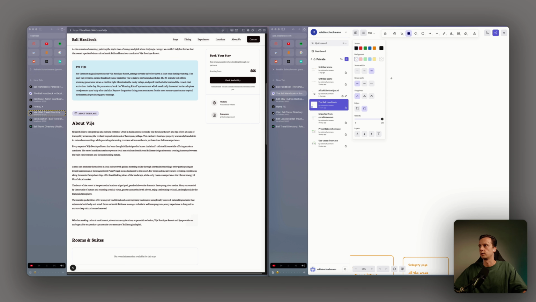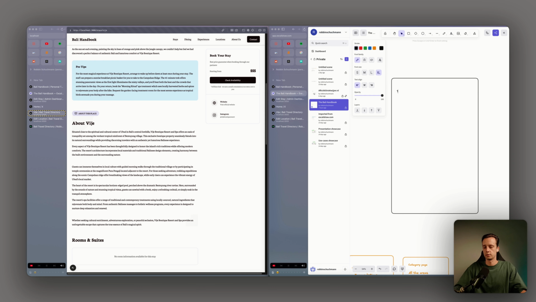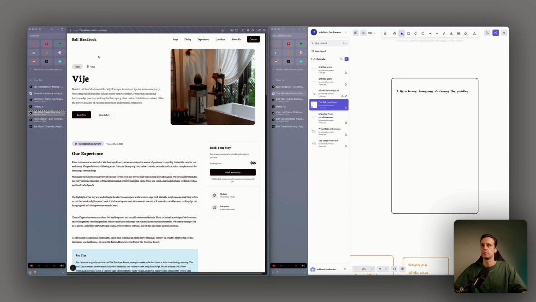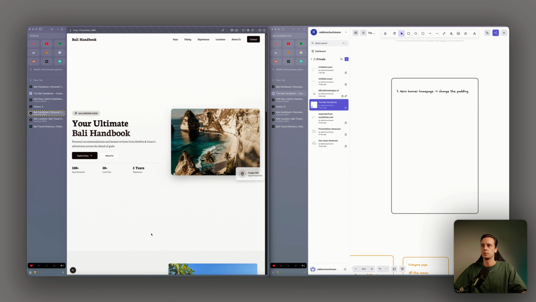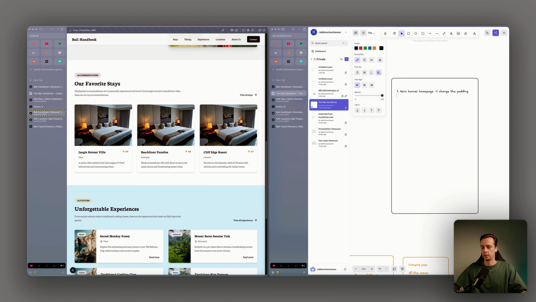Let's just make a to-do list. So one, we have the hero banner homepage. Page, change the padding. What I mean with this is, here, there's too much padding to my liking, so I want to change that. Then we have the favorite stays homepage.